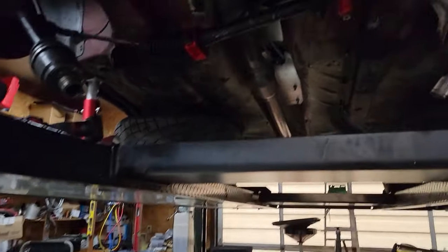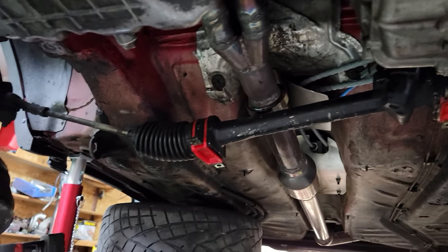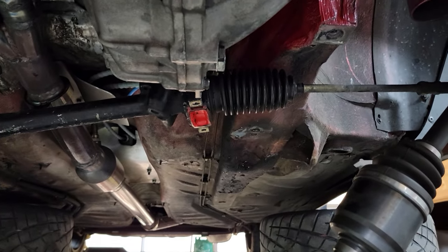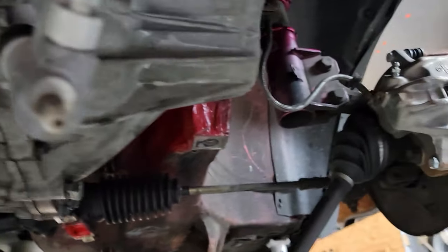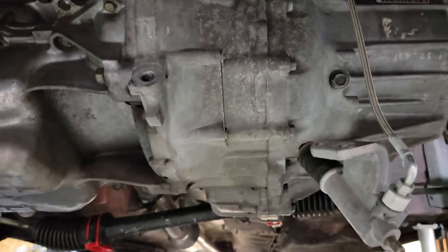Show you up under here. So, pulled the subframe, steering rack's just kind of dangling there. Got some urethane bushings on that stuff. So, got everything pretty well unhooked. Getting ready to rip this thing out and install this diff.